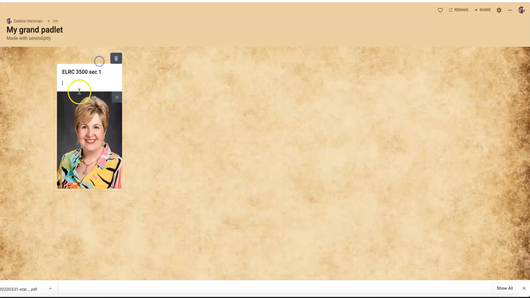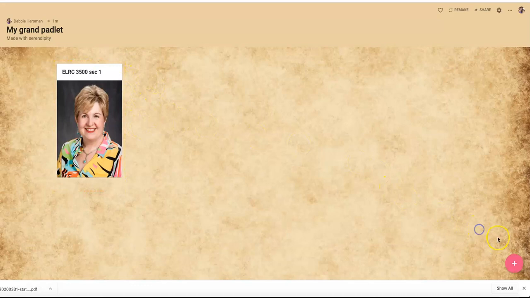Trash, I can actually write something on here. Let's see what some of the other options are up here. You can insert images. You can even insert videos. So if I'm through with that one, I'm going to do another one. Like I said, if I said link to something, you can link using the link option.